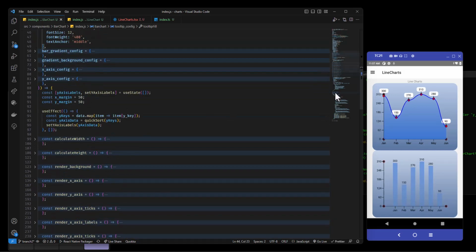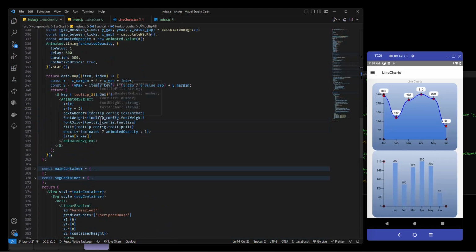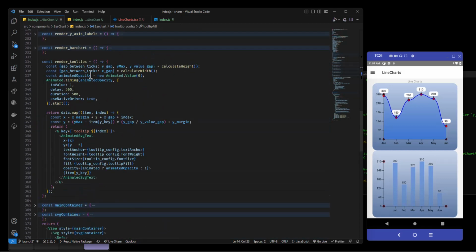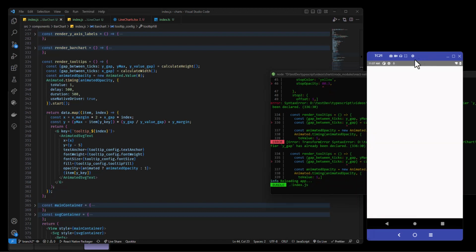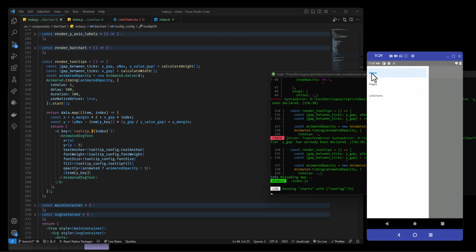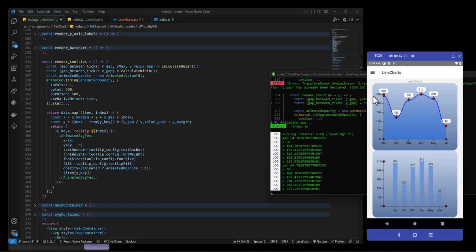And I believe should be the delay 500, duration 500 use. We press R and reload. There we go.